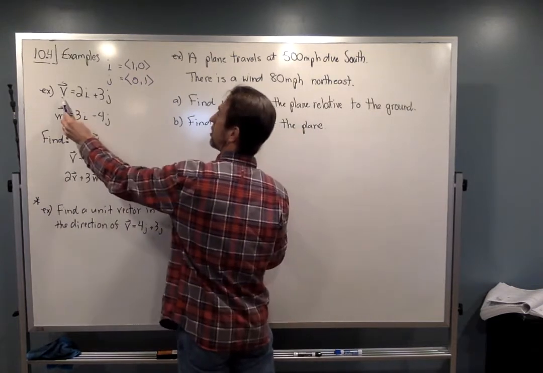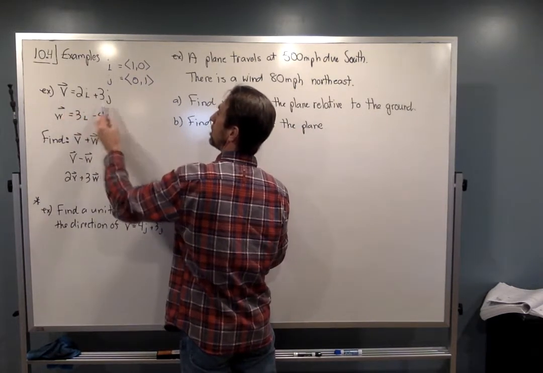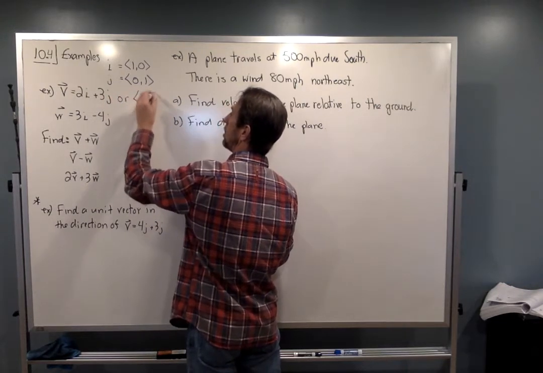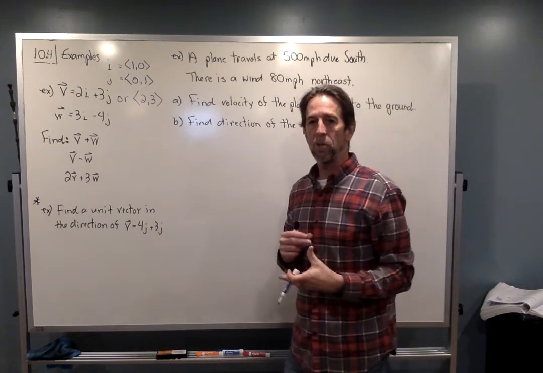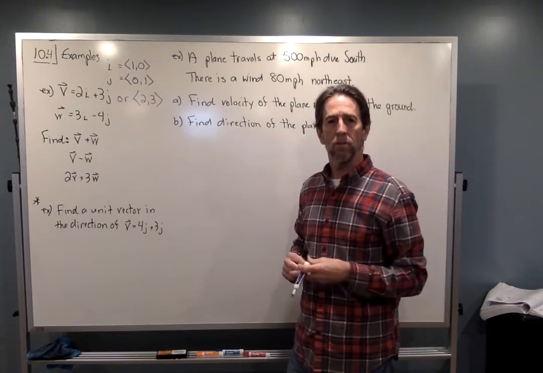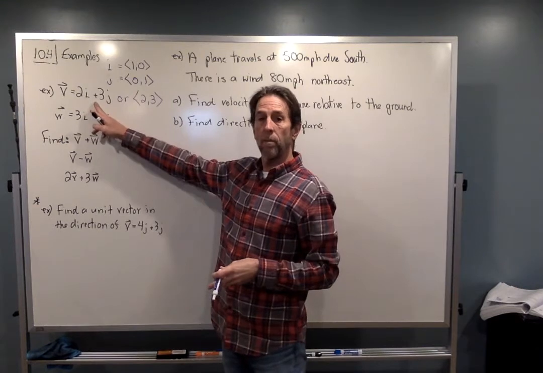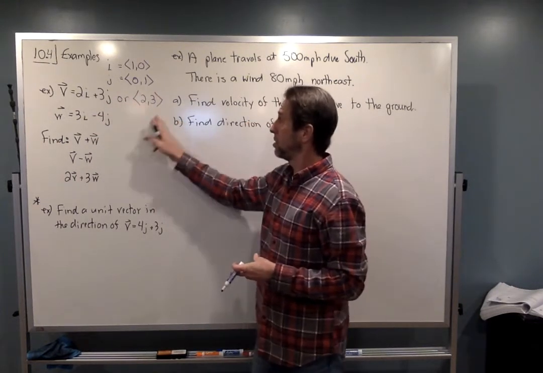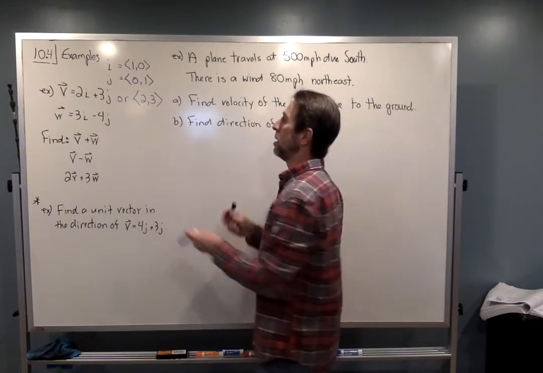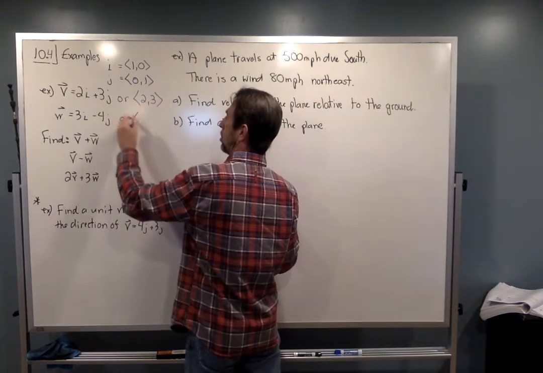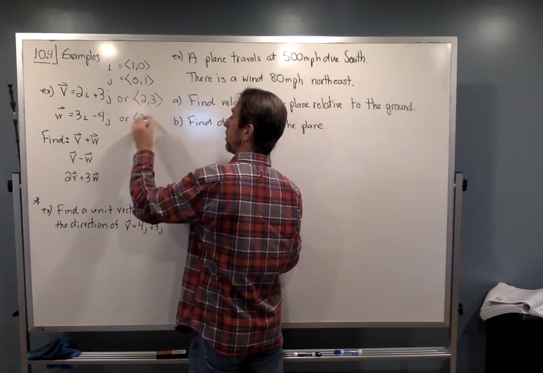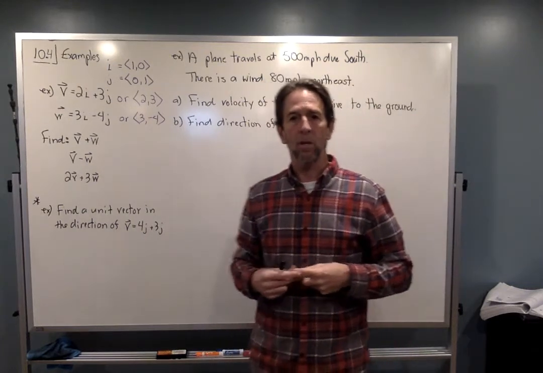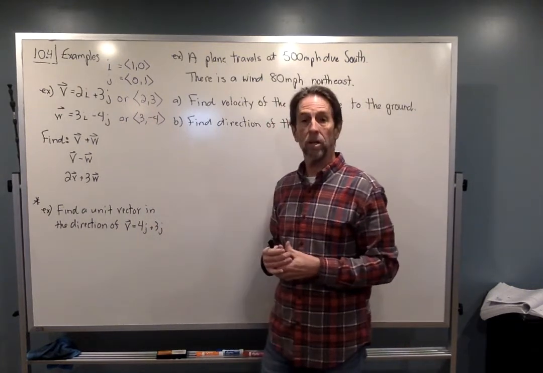So when we see a vector being described as 2i plus 3j, the other way to think about it is simply 2, 3. Not meant to be confusing, but sometimes can be because we have so many different ways of talking about vectors. This is very common in this text and in this course. This is also very common. You might prefer this because it's just less cumbersome. Another way to think of this one would be 3, negative 4. And in our last short video, we talked about a position vector. We could refer to these simply as position vectors.